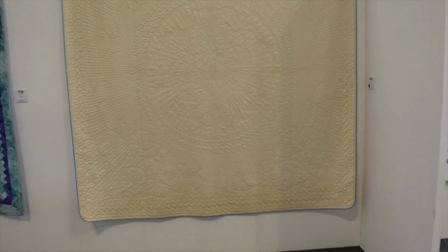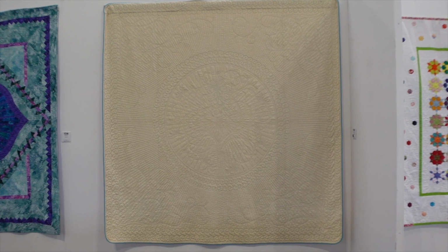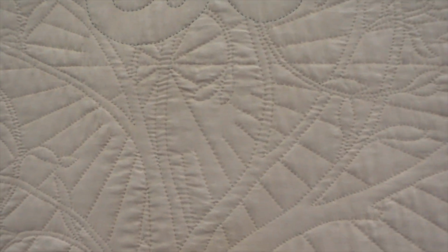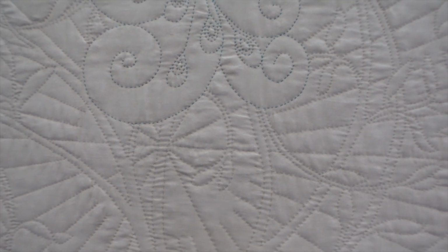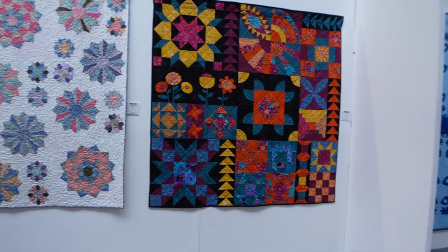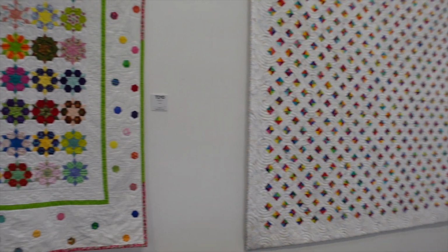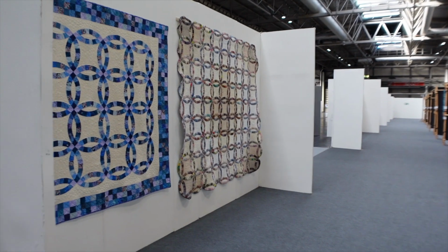Now there's a beautiful whole cloth here. Rather difficult to see in this lighting. Let's see if we can move in and have a closer look. There we go. It's actually hand quilted by Anne Diggory, Paradise Garden. It's very bright. Some Liberty-ish quilts. Some are long out. So it's a very diverse category.